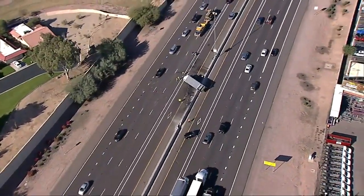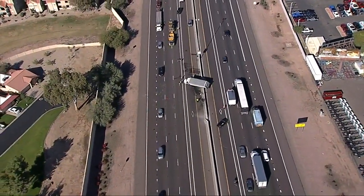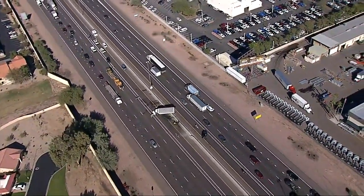All right, everyone joining us watching this live streaming. You've got Aaron Whitesill running the camera reporting and Bruce Hafner flying us around the Lions roof of News Chopper. We're over an accident down here off the I-10 between Elliot and Warner Road in the kind of the South Phoenix, Ahwatukee area.